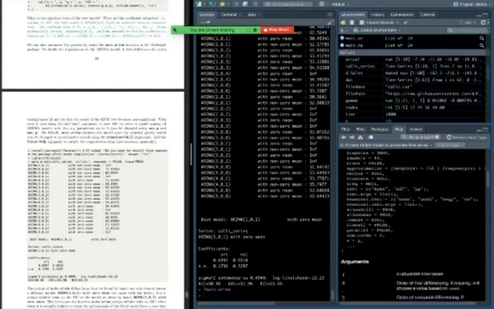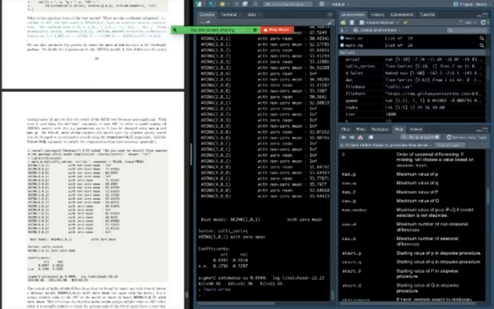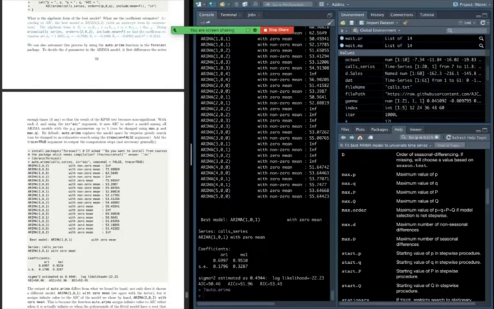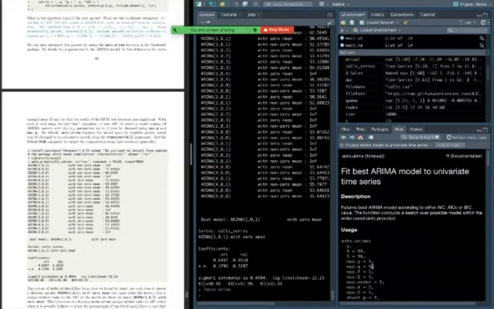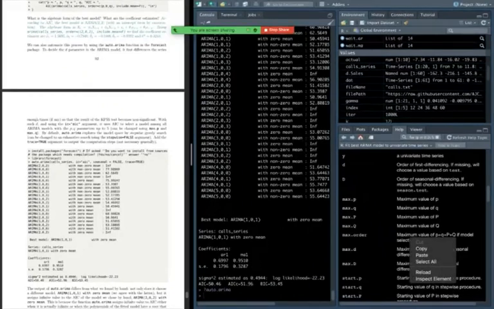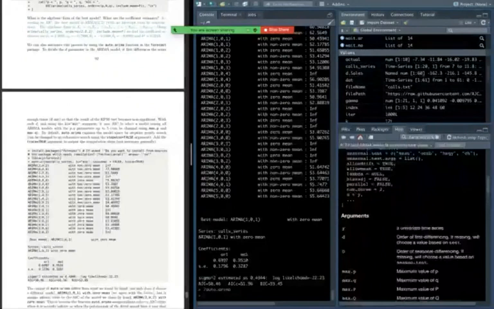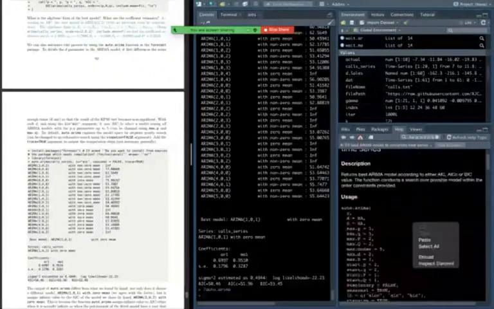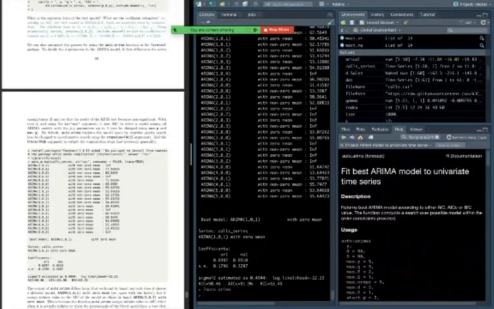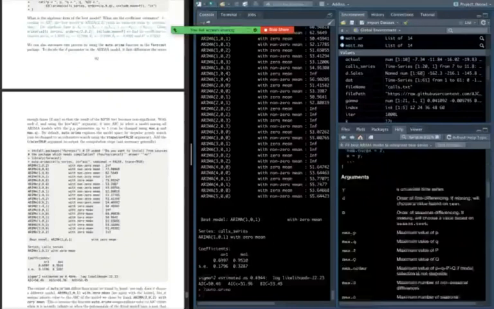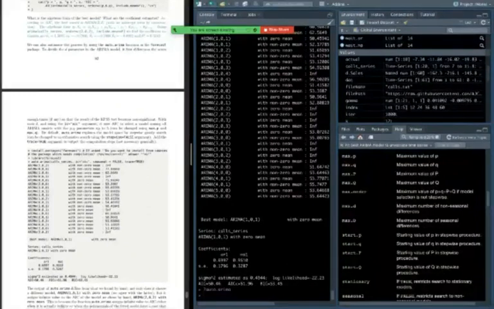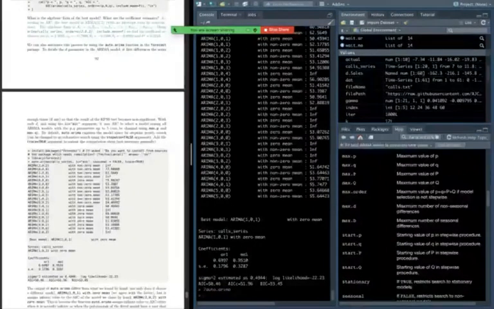A stupid question, out of interest, based on the documentation. I don't know whether you've dug into it. You've got the start.P and start.Q, the capital P's and capital Q's as well as the little p's and little q's. Do you know off the top of your head what those are? I'm just thinking whether they have to do with ARIMA before differencing. That's the only thing I can think of, but I wouldn't dare to give you an answer because I don't know it. There's seasonal differences, too. Yeah, I'm not sure, to be honest.